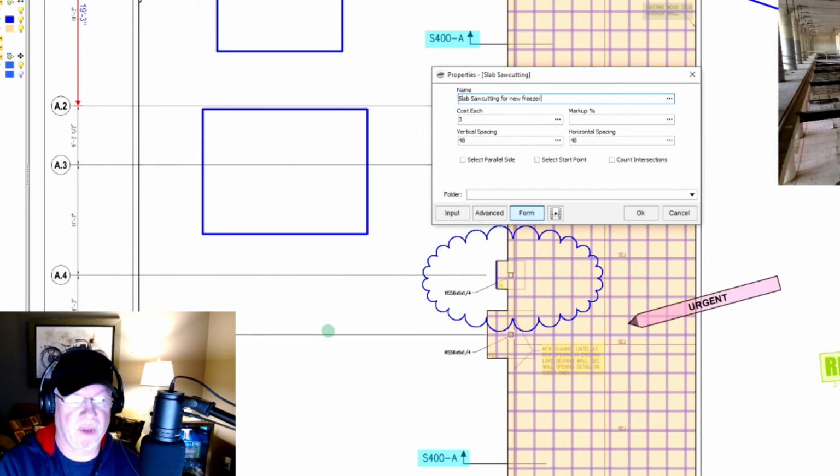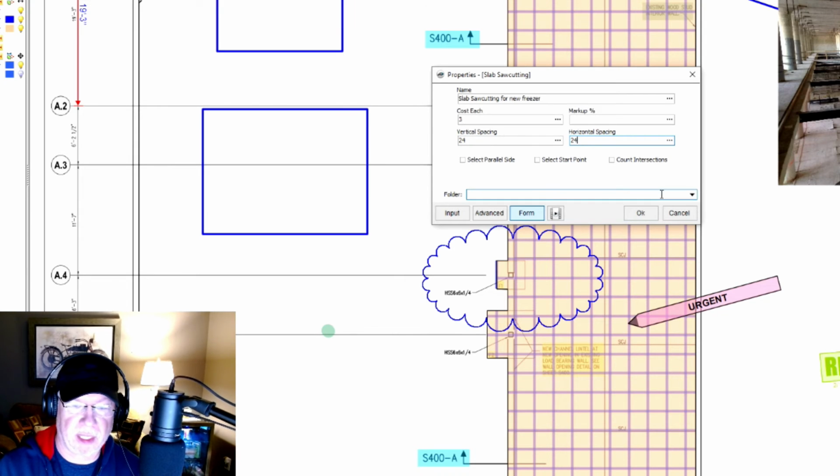It's nice that we've got it right there so we can type it in. We can change the calculation for the cost. Usually I do not do that in a dialog box here, but you could if you wanted to. We could just zero that out and put in whatever we want to. We could put a % markup in there. And of course, the big thing about this is spacing. I'm going to change this to 24.